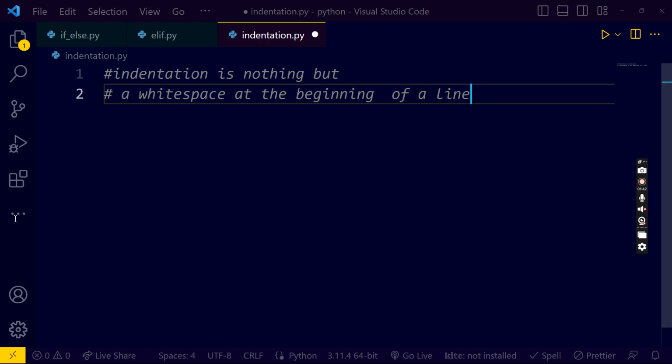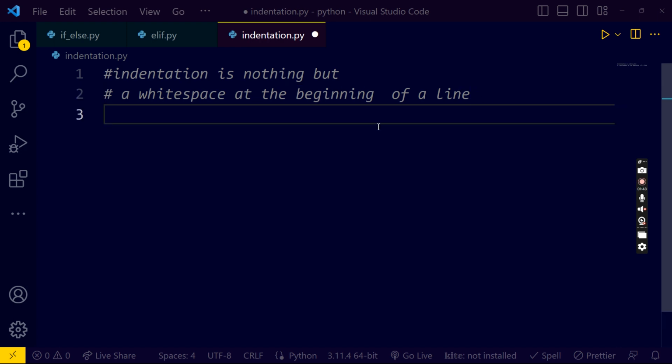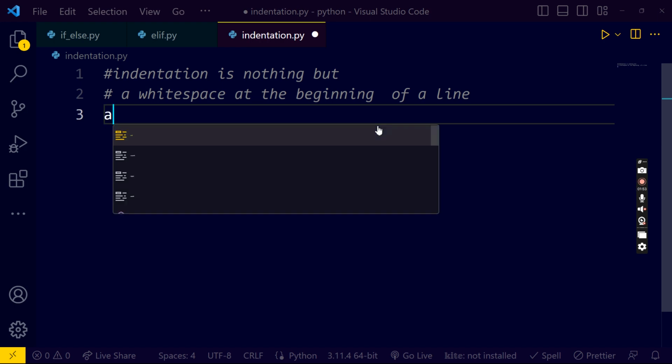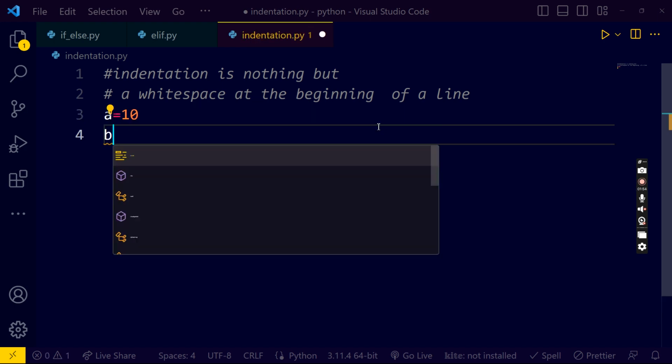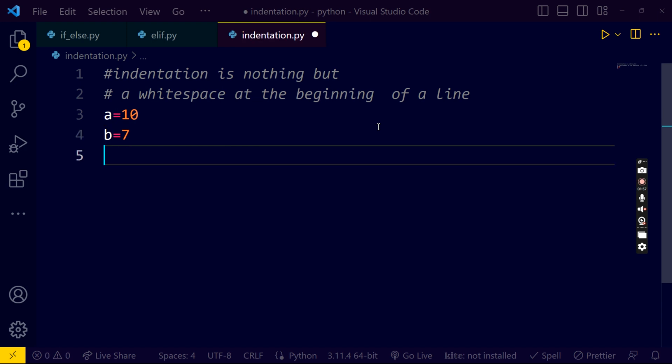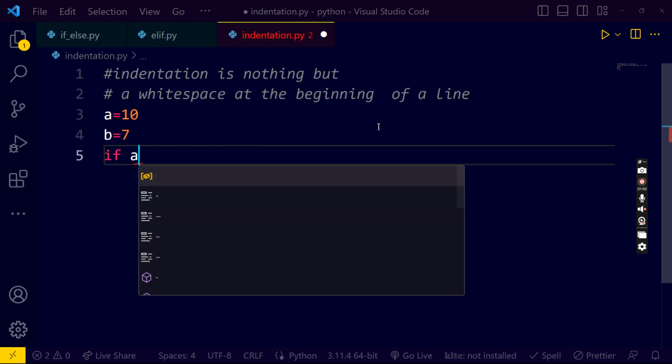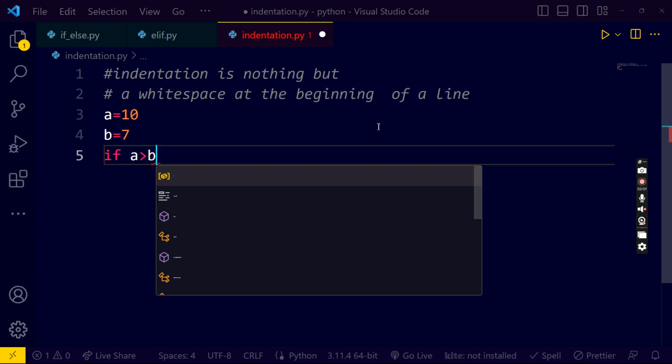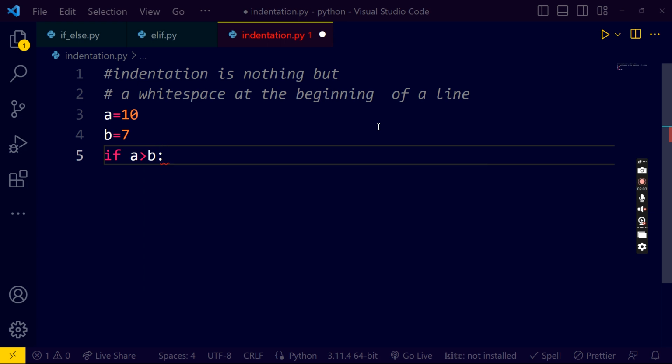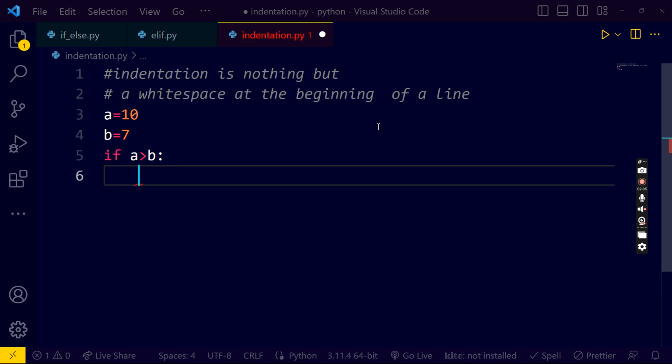I'll show you an example in other languages of how indentation takes place. See, example: if A equals 10, B equals 7. If A greater than B, I'm giving a colon, just press enter.